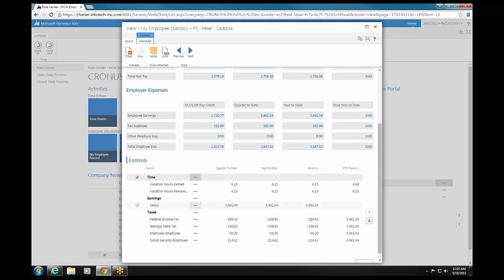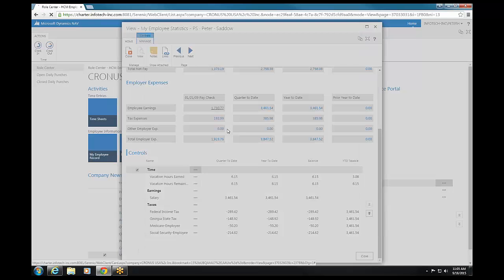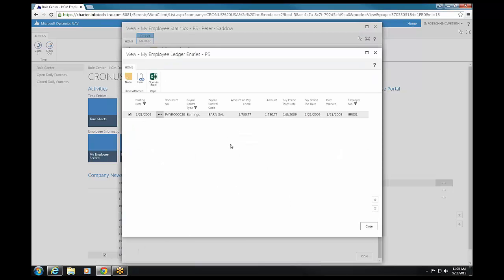If I scroll a little bit further down, I'm going to be able to see all of the different information, not just my earnings and deductions, but also my hours, my vacation hours. This particular employee actually is a salaried employee. If I were an hourly employee, I would see my earnings, but I would also see the paid hours displayed here as well. Now, any one of these fields, I certainly could click on that, and the system's going to bring up the information behind that. So it's actually showing me what's making up that number.